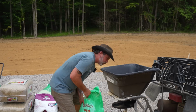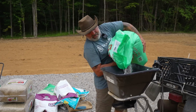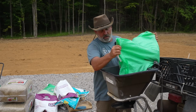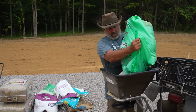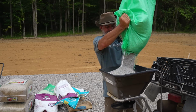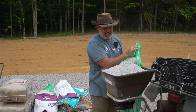This is what's gonna go all around the Barndominium here. Let's get this seed in. Don't drop it on the ground, Tim. This is much smaller than the fertilizer, so the amount I open up the gate is a lot less. Let's see how much I can get in there. Probably about half a bag. Oh yeah. There we go. Whoa, don't overflow.